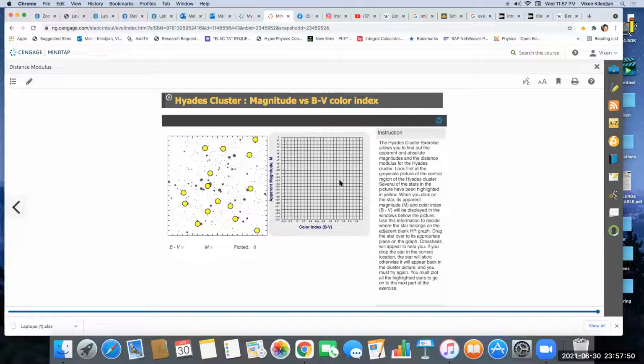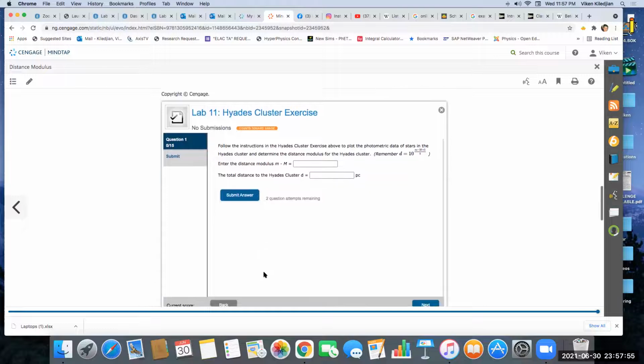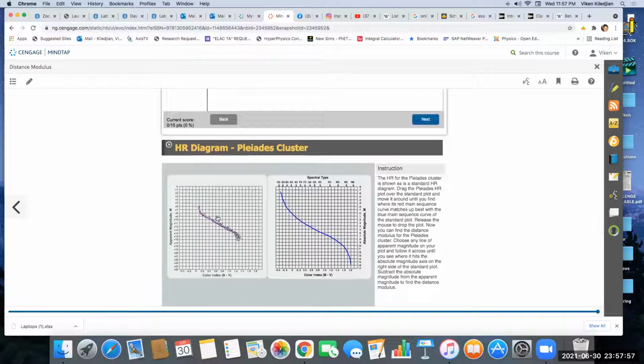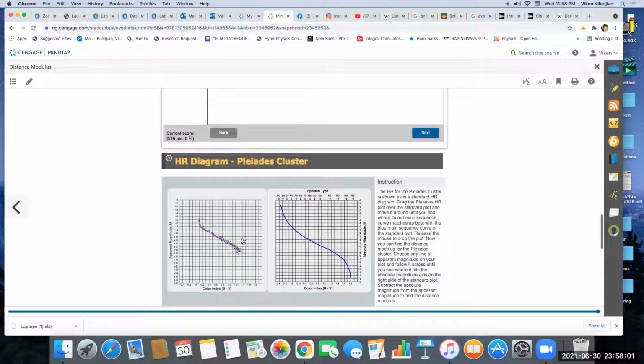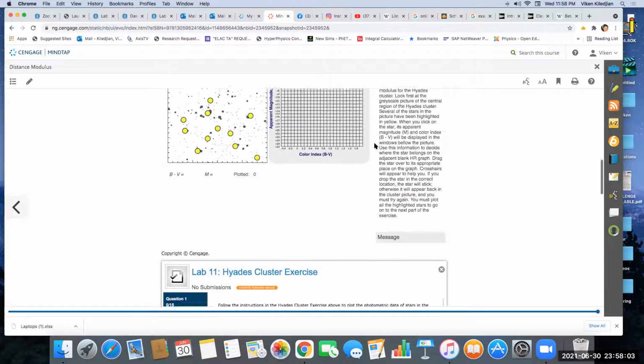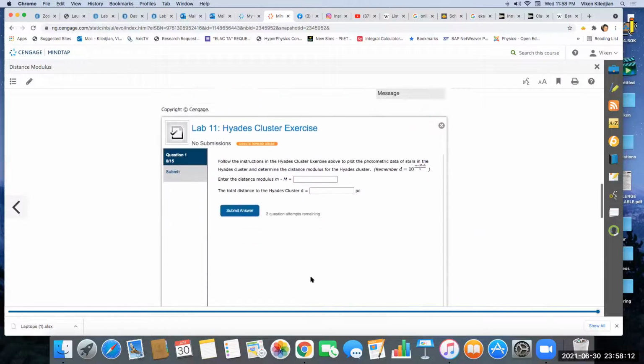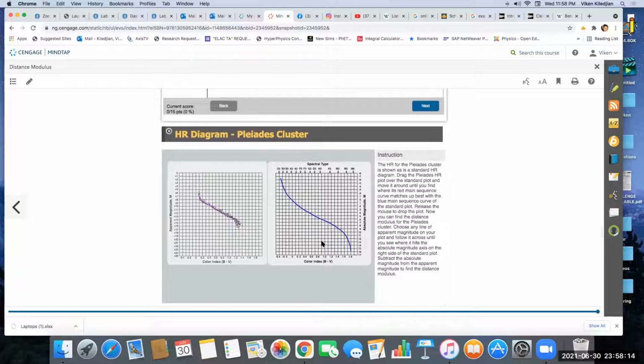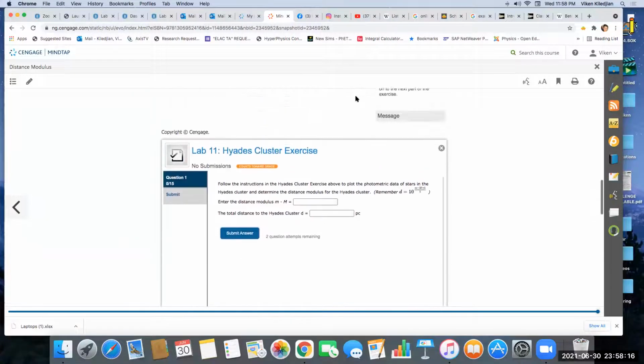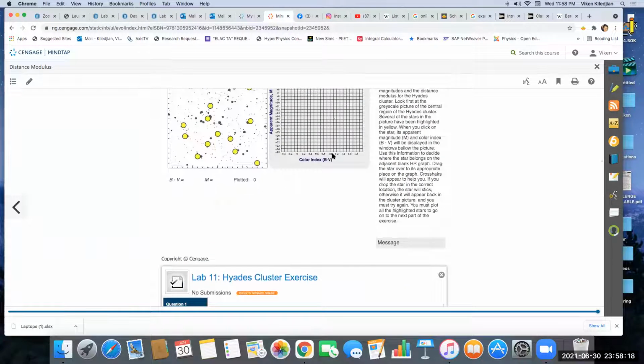Here's what's going to happen. Once you place all of these here, it will create something like this, equivalent to the Pleiades cluster. But then after that, I believe once you're done, it will unlock the next one where you can take this and drag it over to another chart that looks like this. You see? I wonder if you could drag this. I don't think this is draggable right now, you see?